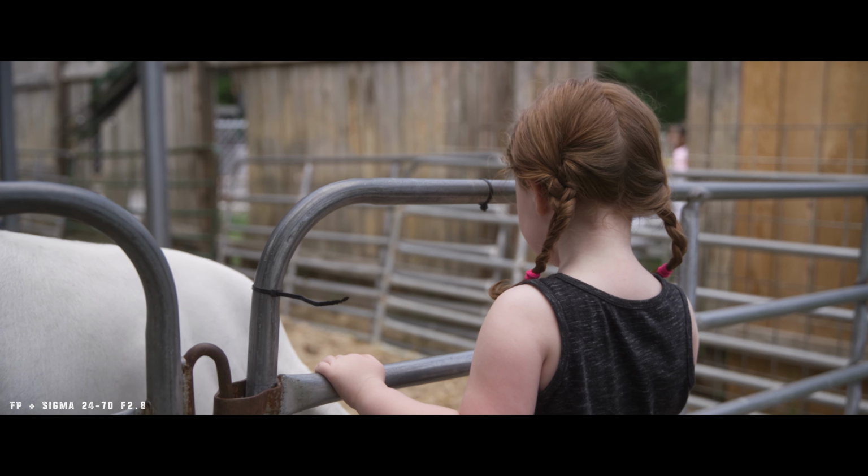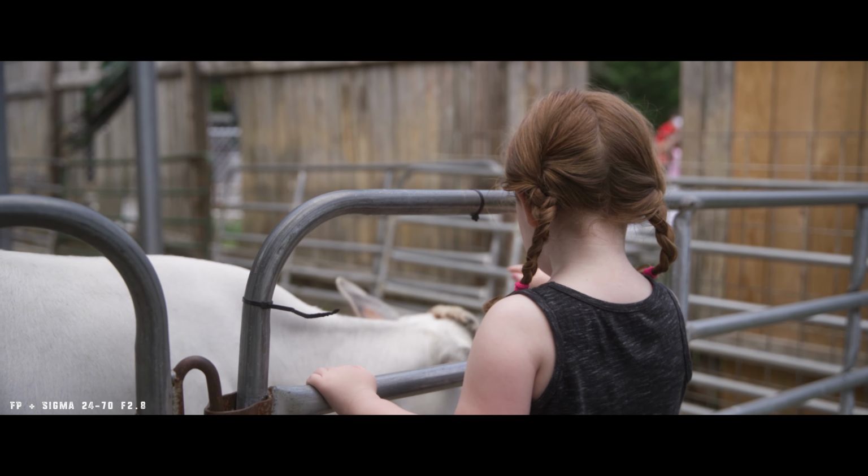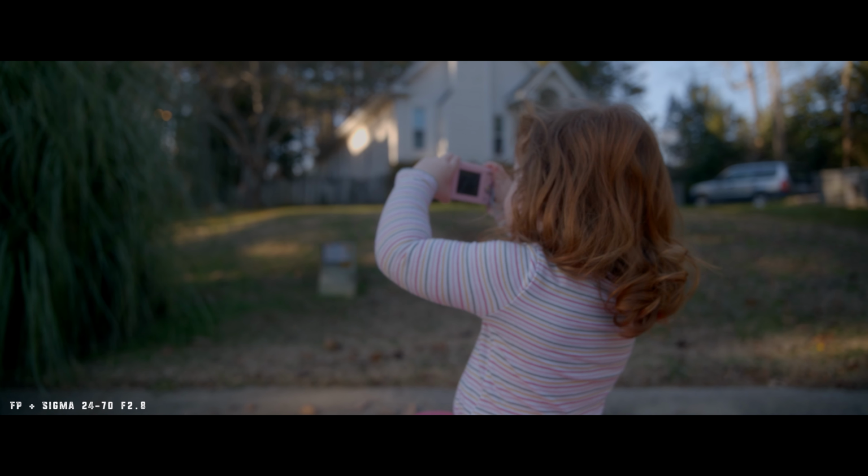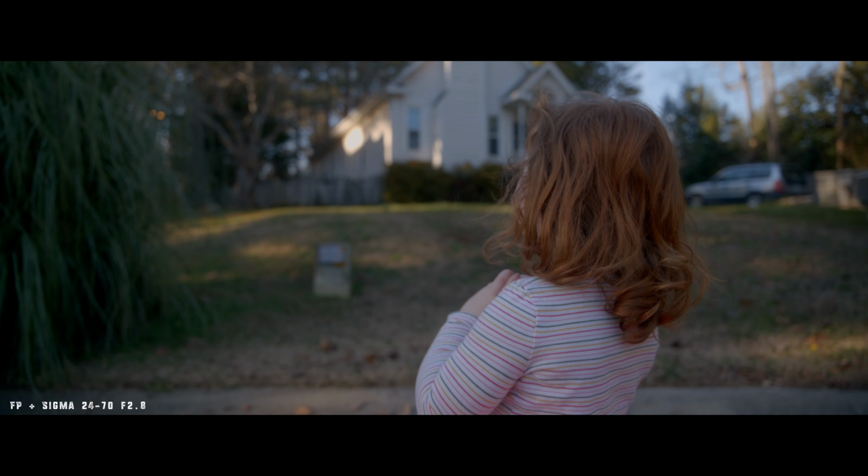And that comes to my next point that I hate, and that's the overall media options. You have the ability to either shoot on an SD card or an SSD. I have gotten to where I do not like carrying around SSDs. I don't like having them on my rig. And so if that's the case, I'm gonna have to shoot to an SD card, and that really limits me on what I can do with this camera.